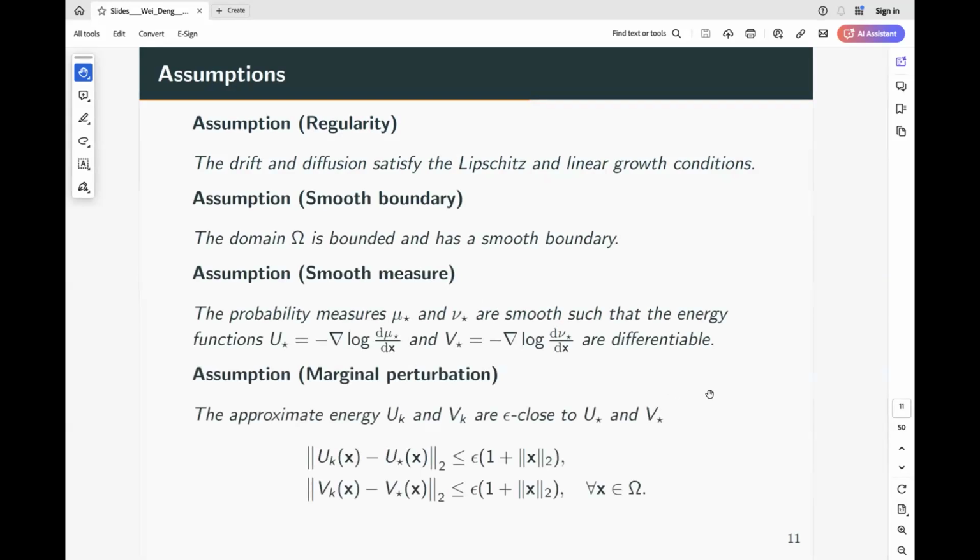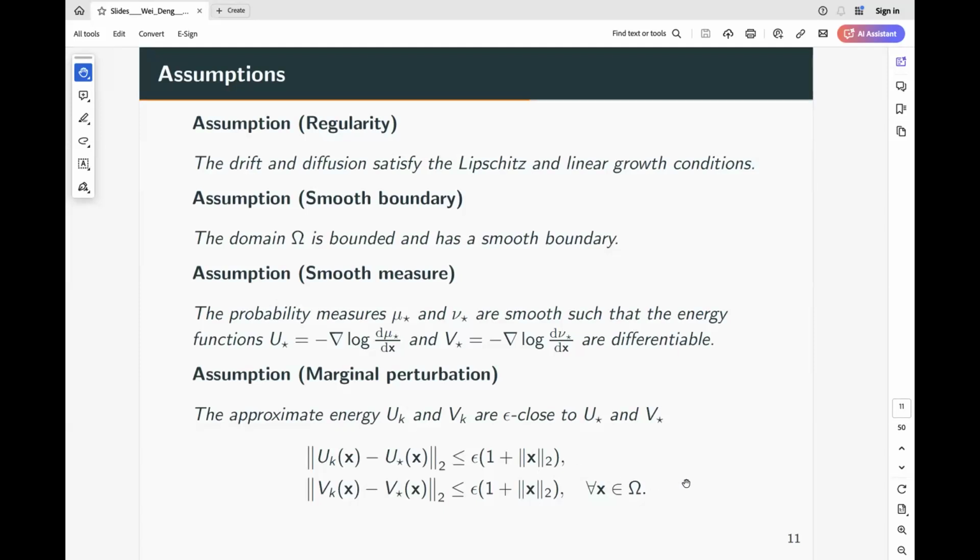And then the fourth assumption is about the approximation. We want to have some sort of approximation. And here the approximation is weaker than the uniform approximation. And we notice here that our approximation can be pretty bad in the tails, because this is reasonable. For example, in the tail of the distribution, we often don't have so many samples. In that case, it's quite reasonable to assume a bad estimation around the tails.